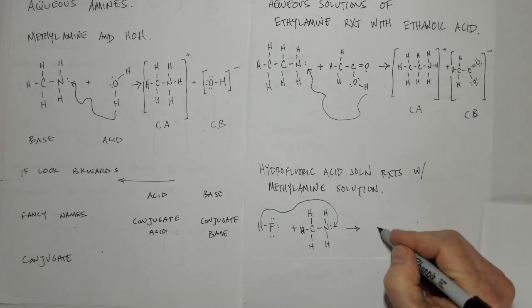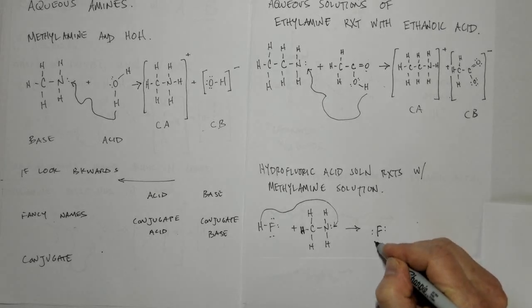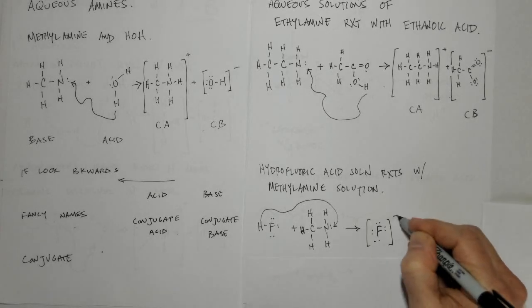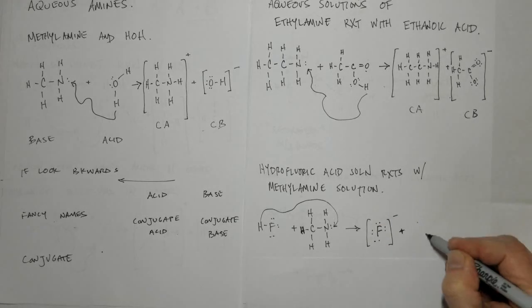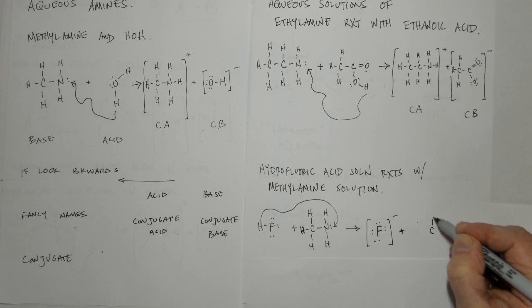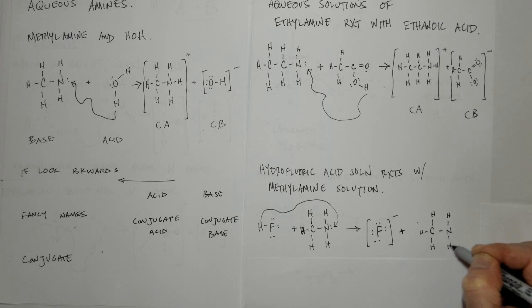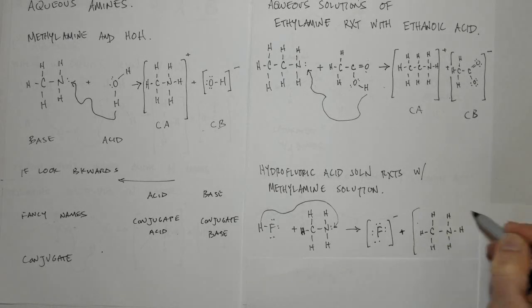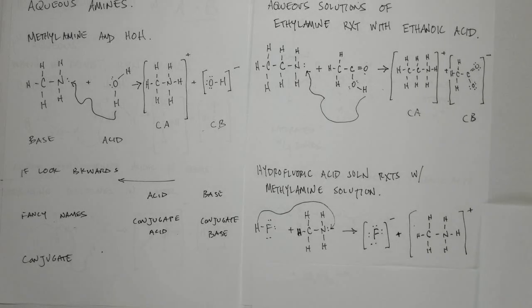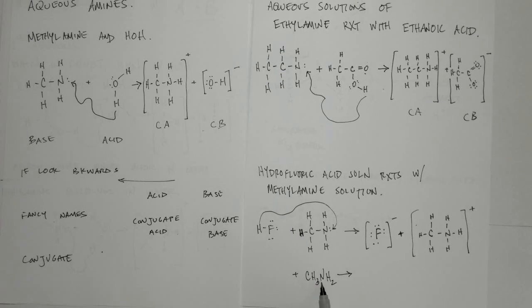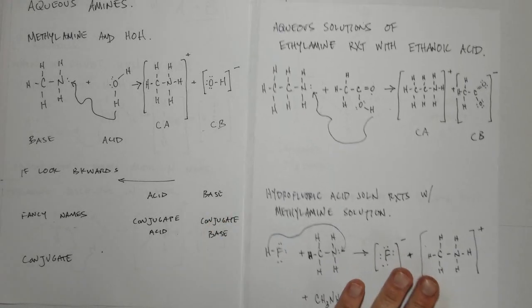And then over here on this side, we just have F with a little minus sign. And we would have the carbon connected to 3 hydrogens. And then it would have an N with 3 H's around it, bracketed, and it would have a positive sign now. So another way of drawing these lots of times is instead of C with 3 H's around it, they'll just write CH3 and then NH2. Don't get confused by that. Just be okay that, oh yeah, that means C with 3 H's around it.